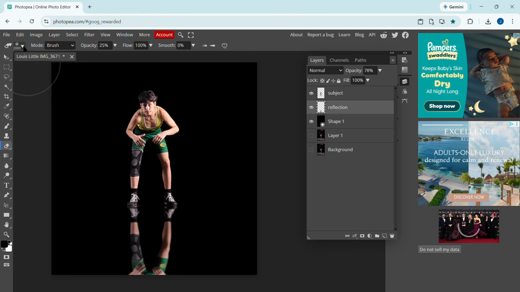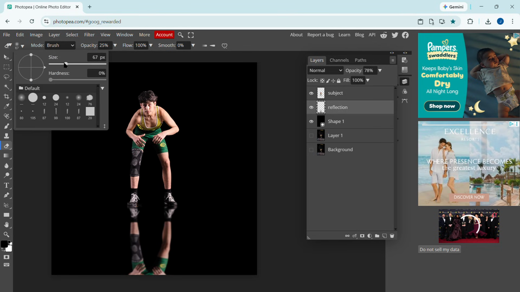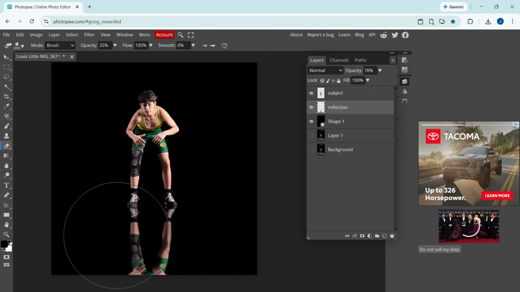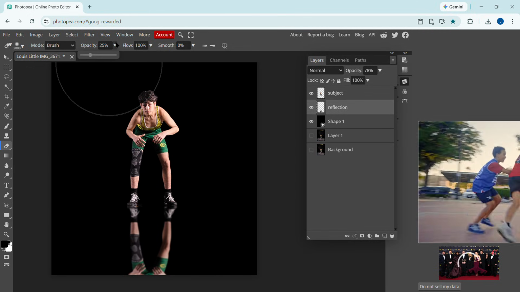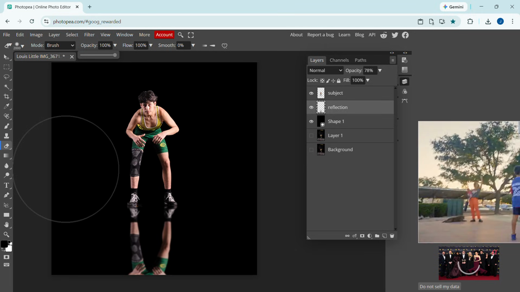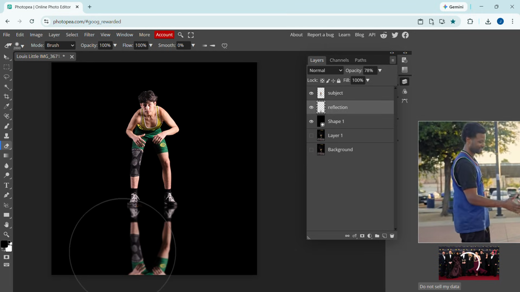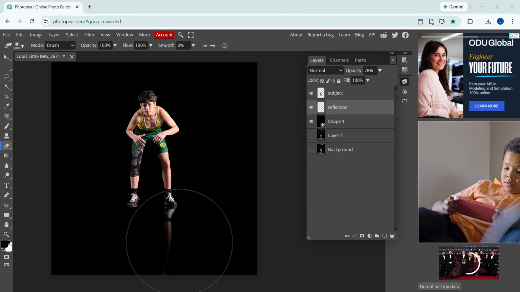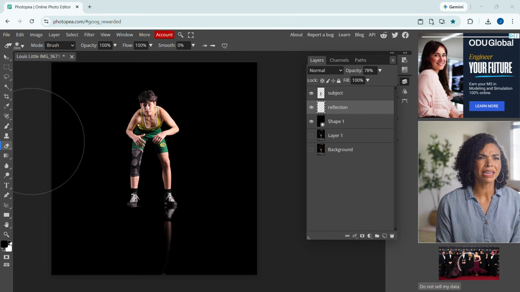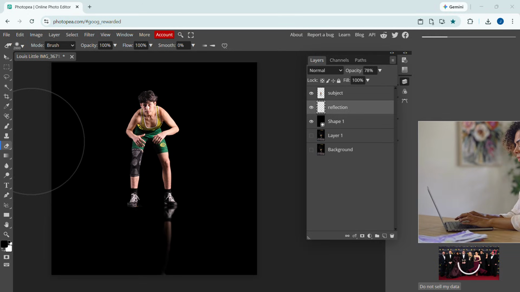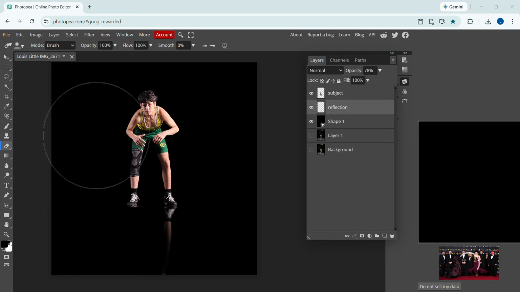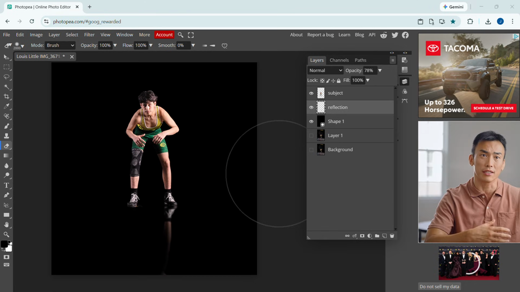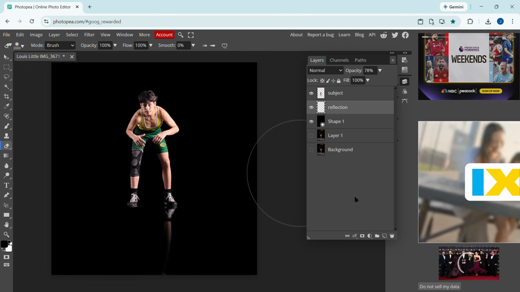And I'm going to take it a step further. I'm going to make it a little darker the further it gets away from the subject by using my eraser tool. There's the eraser tool. I'm going to make sure that it is as big as it can possibly be and the hardness is at 0. And I'm going to start clipping away at it. The default setting with this opacity is at 100%. If you do that, it's going to be a sledgehammer. So I'm not going to do that. I'm going to Control Z and Control Z.